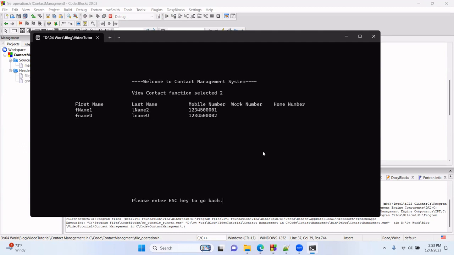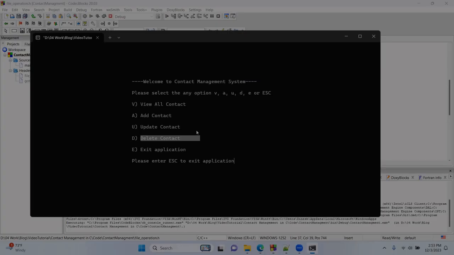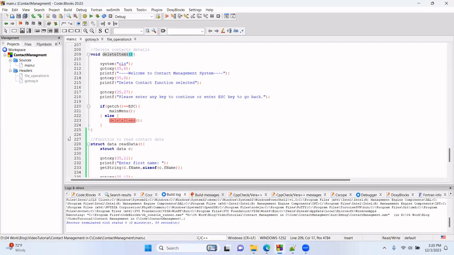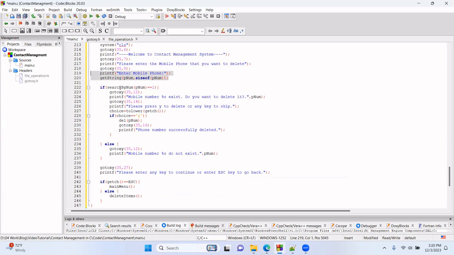So now I will start writing our final part, delete contacts. This is our last function to discuss. At first, let me copy the code. Same as the update item function, at first we will ask the user to input a phone number, and we'll search for that phone number in the file.